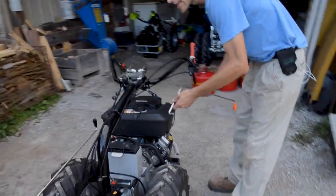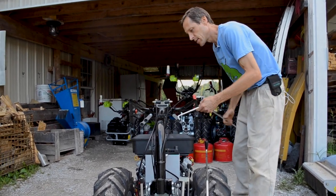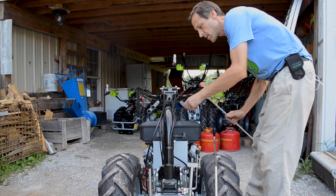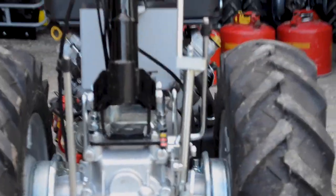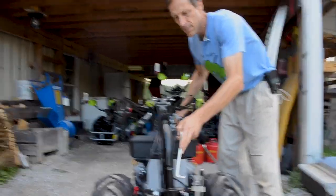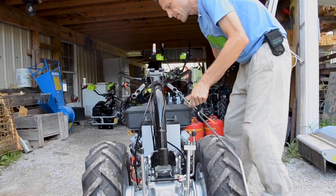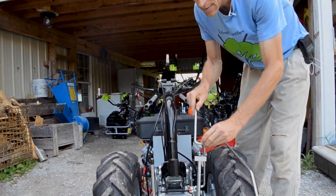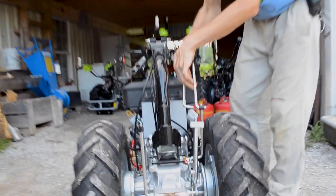Okay, so we're going to drop this in. Let me think about this. They don't give us any good markings on these. So I think this one is going to be the bottom one. That's going to go here. So we're going to put that through to here. No, I got it in the wrong position. I should have looked at the way they were bent, because you want the outside one facing down so it doesn't interfere with the inside one. So that would be correct. And then this one is going to face up, so that's your inside one, so that they're not bumping into each other here on the back end.